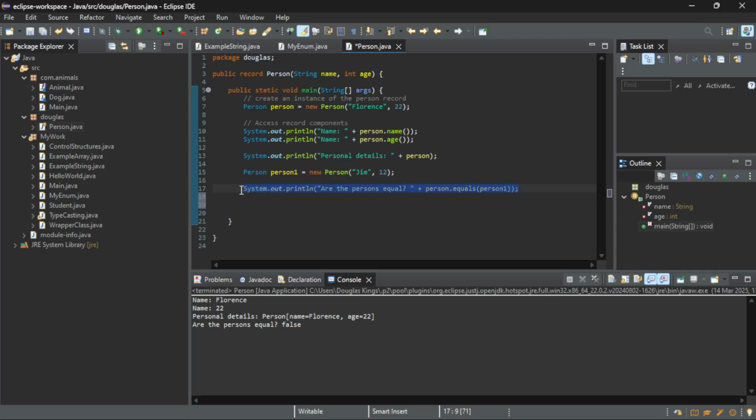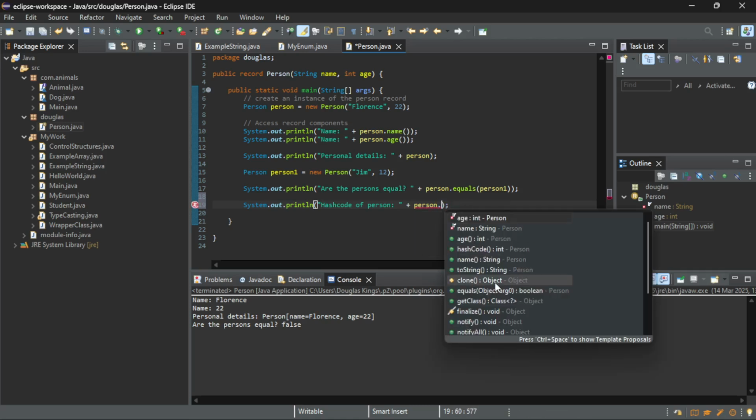Copy this line. Let's look for the hashCode.